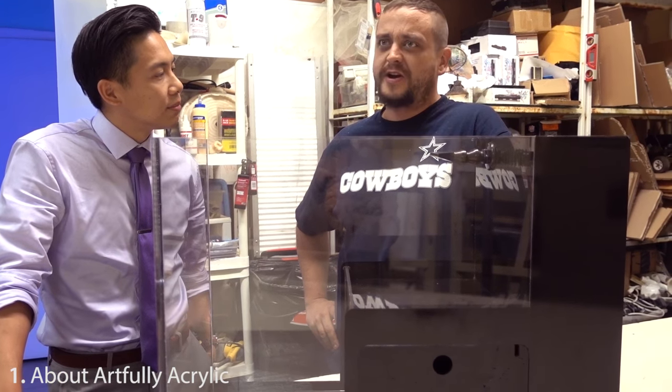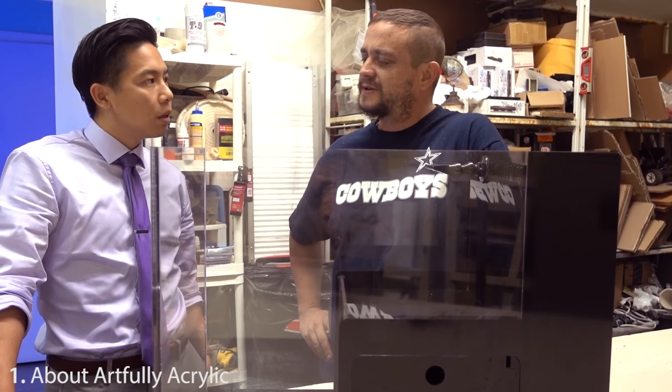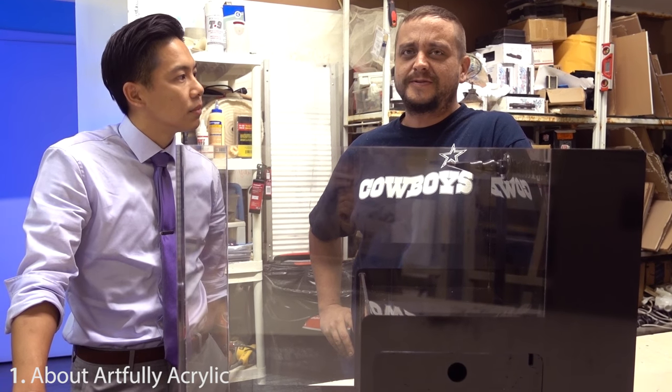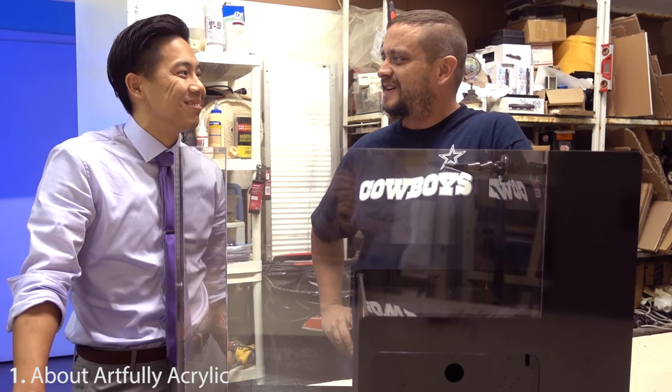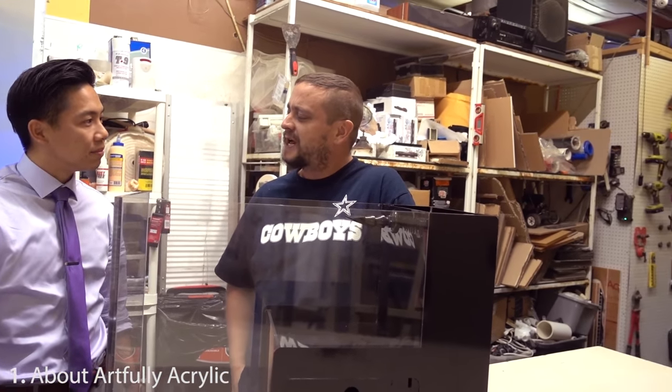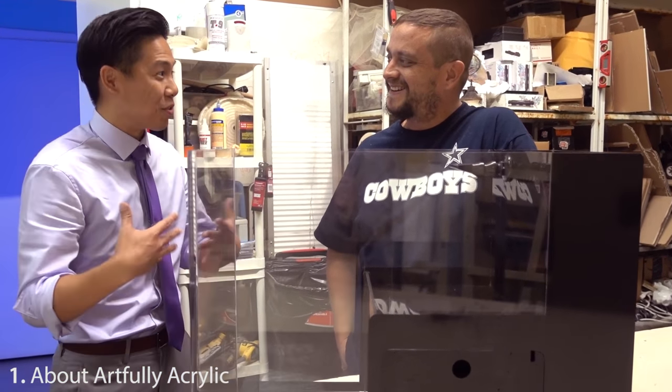About five years ago we were running 12 to 16-week build times for tanks, which was getting a little absurd. That's where this shop was born and it's been going ever since. We've got about five hours of sleep in the last five years. That means you guys have a great job — it's always great, we're always trying.